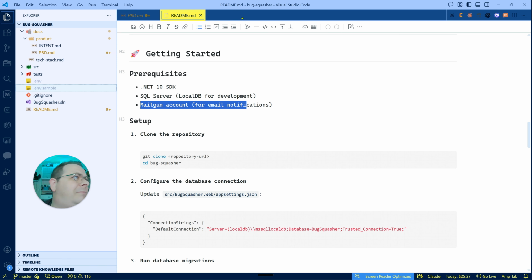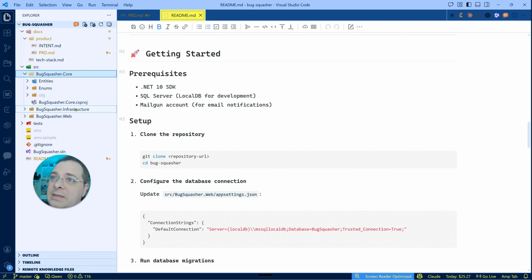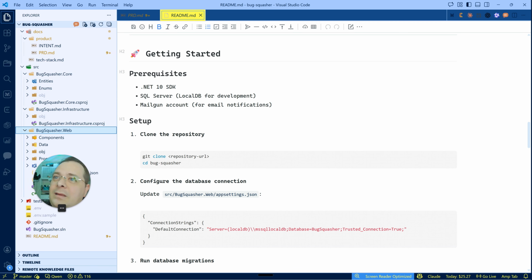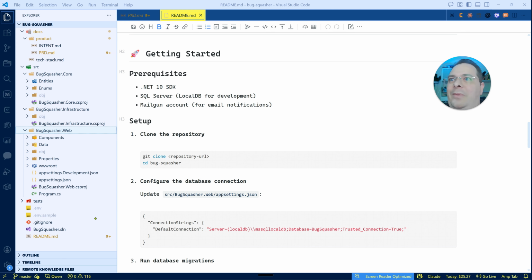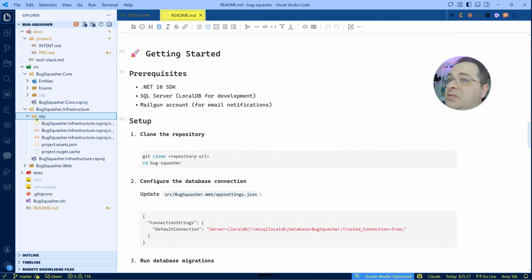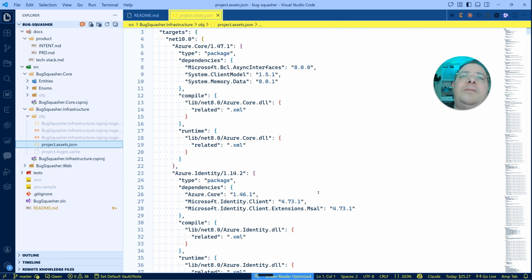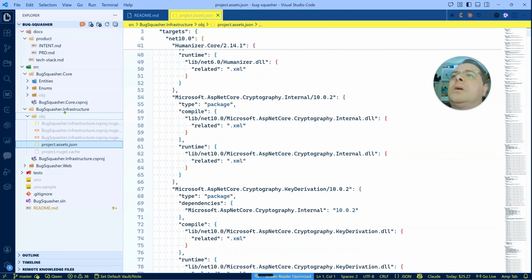So if I may say so, we're at the 30-minute mark and we're making great progress. I mean, do we have any code written yet? We do. Look at this. This is great. Yeah. So there's the web. Here's the infrastructure. I mean, we could go look at that JSON file and find out what it means by infrastructure.